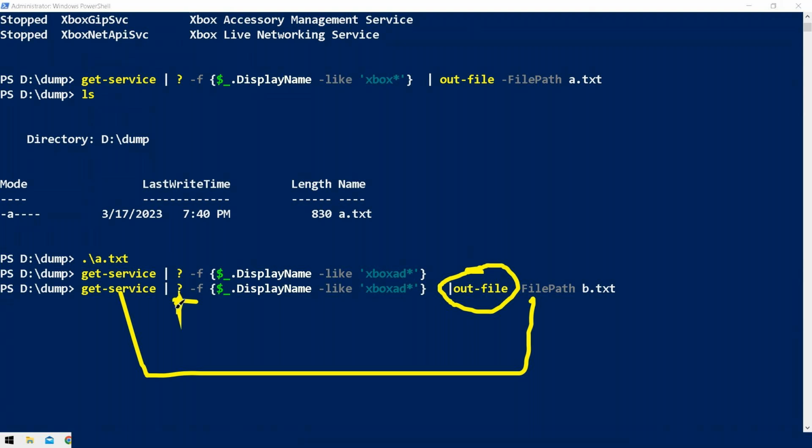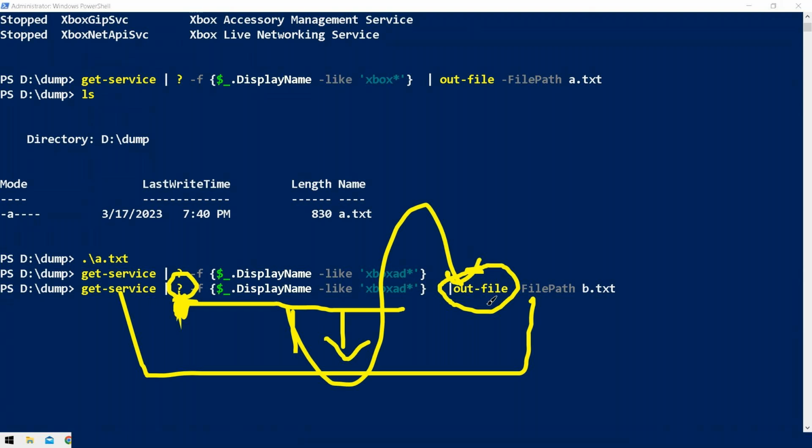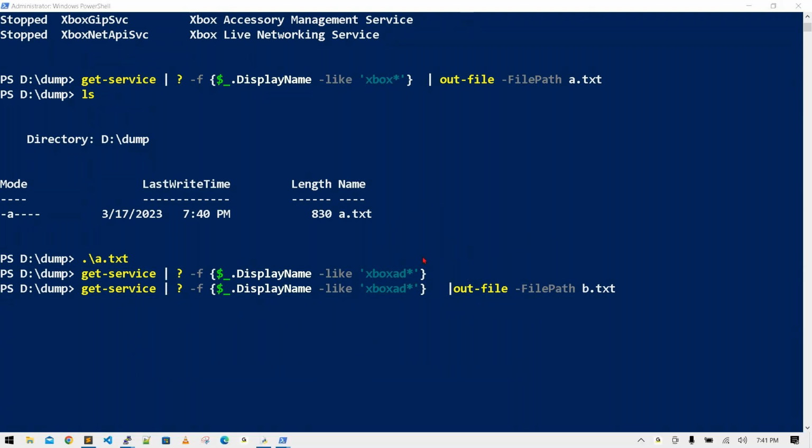Now tell me, it is not printing anything on the screen. If it is printing anything on the screen, then it will give to here, it will write inside of the file. But it is not printing. File will be created. My question is, what is the content we have inside of that b.txt?